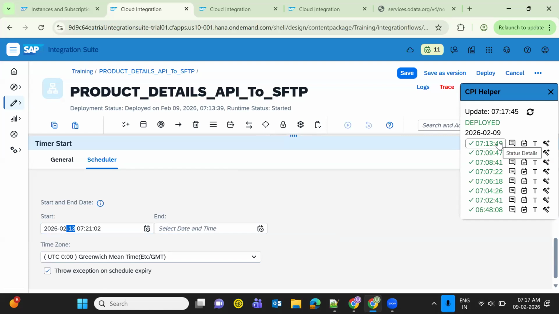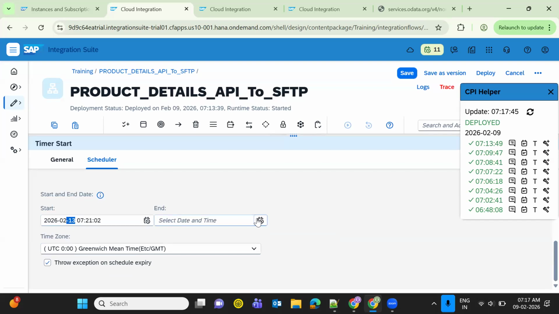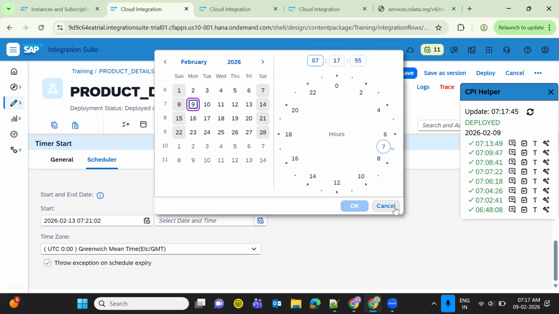It will run the first deployment on Friday at 10 a.m. So likewise, we can end the flow. The client only wants this particular month, so you can choose 27. 27 means the flow, the deployment should stop on the date of 27.